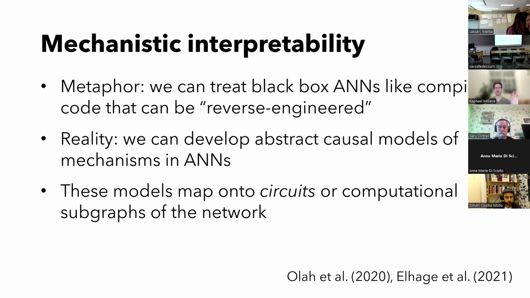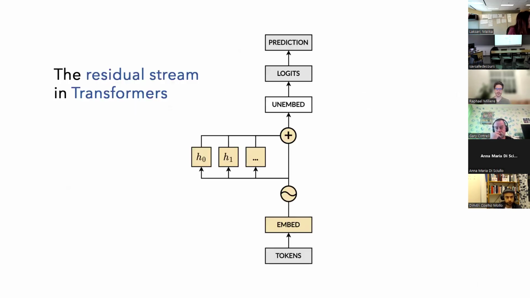And so, for example, you can view a transformer model as a causal graph where we interpret attention heads and multi-layer perceptrons as the nodes or the variables of the causal graph. So that's the common way to think about transformers in the mechanistic interpretability literature. And often that's done with toy models that are simplified versions of transformers. That's what I'll take as an example here, just because it's helpful, but it doesn't have to be toy models.